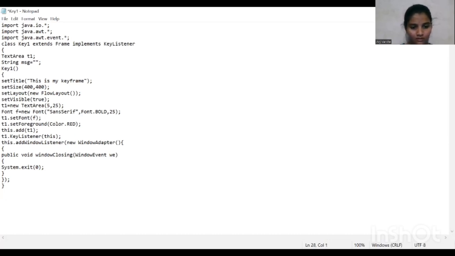Next, we'll declare key pressed, key event KE. Here we'll declare a variable int n is equal to KE dot get key code.